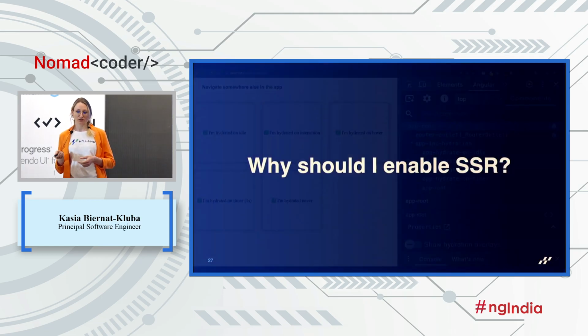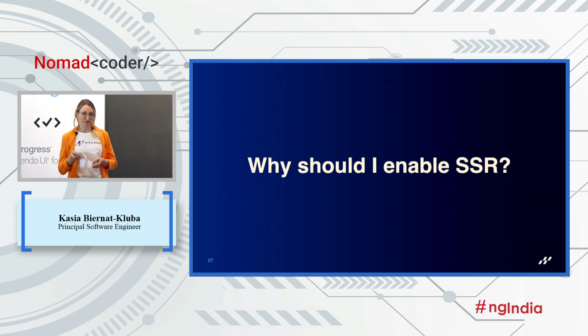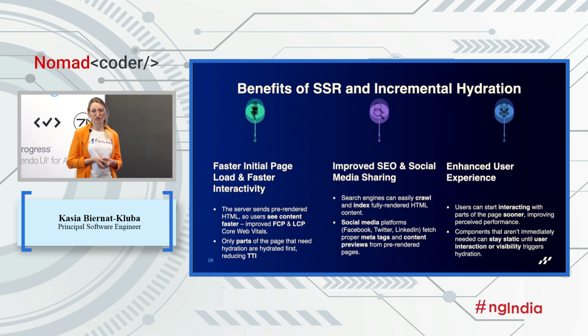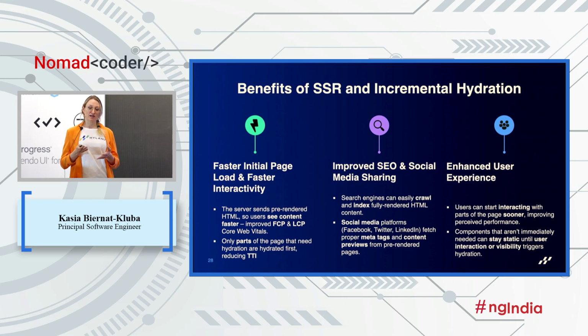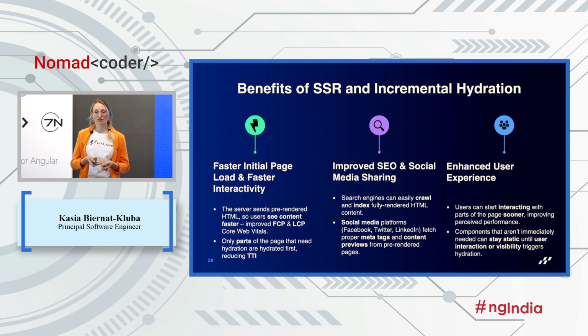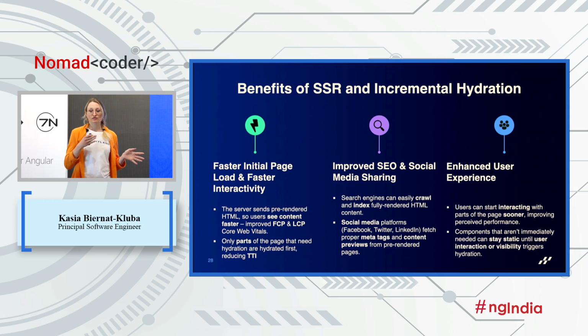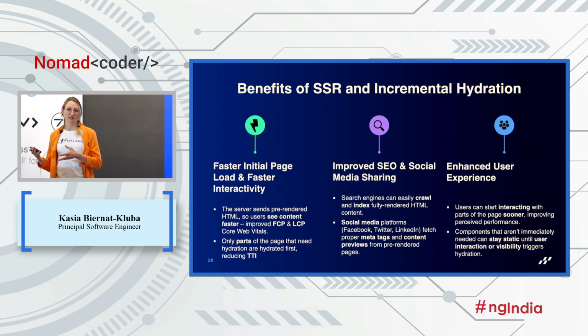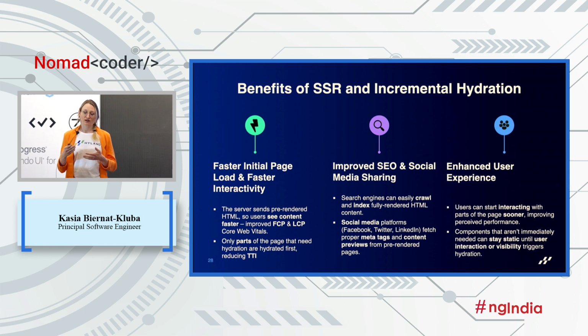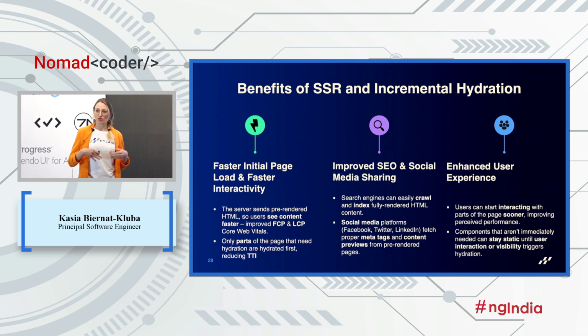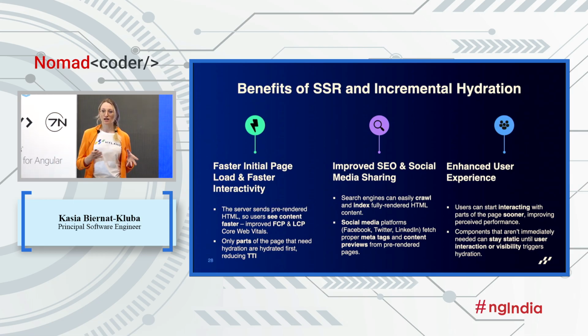So, having all this, should I even enable SSR? Well, SSR can give you a couple of benefits. So, the first benefit is the faster initial page load. Because the website is rendered on the server, we don't need to wait for all the JavaScript to be pulled to kick in. So this initial load is way faster, and the user can see the contents way faster. And if we enable incremental hydration, we can make it even faster because the interactivity is available quicker, because we only hydrate parts of our page that are the most important.